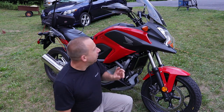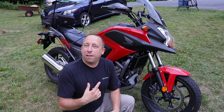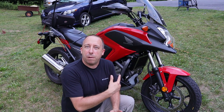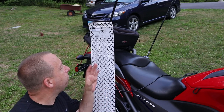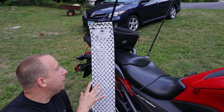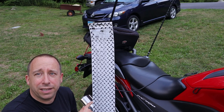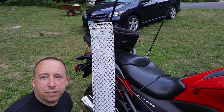If you haven't already noticed, on the back of the bike I've got a couple of hamsticks mounted. Let's take a closer look at those antennas, see what they are, and see how I've got them mounted and configured on the bike. I ended up going with the Shark RF five-band hamstick kit. I've never done business with Universal Radio before, but I found they were by far the lowest price on this antenna kit, so I ordered it from them and it came quick — no complaints, everything seems to be in order.